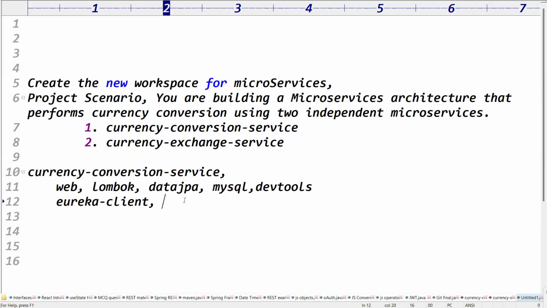Then you become the Eureka client, because you register in the Eureka server. Then you are the Eureka client. Guys, we need to add the Eureka client.